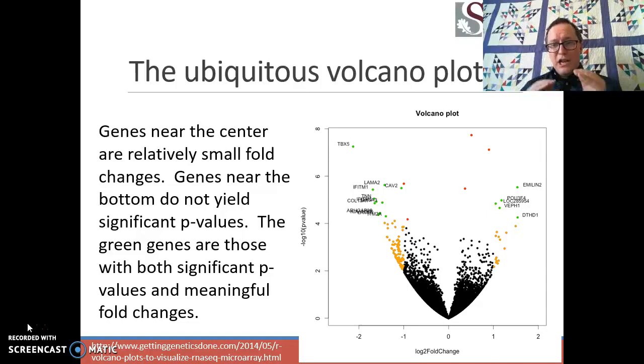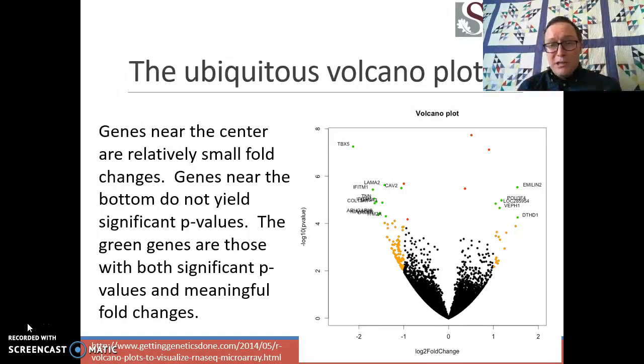So on the log scale, a 1-to-1 ratio falls right at 0. And if you're doing log base 2, a 4-to-1 ratio shows up at 2. A 2-to-1 ratio shows up at 1. A 1-to-2 ratio shows up at -1, and a 1-to-4 ratio shows up at -2. So both axes of a volcano plot are logs. Something at the middle doesn't have a large fold change. Something that's low has a high p-value.